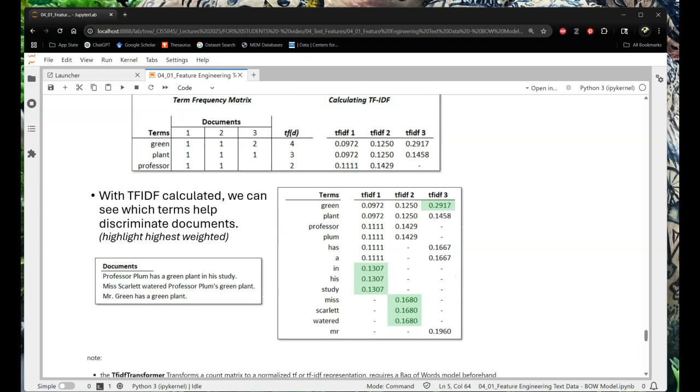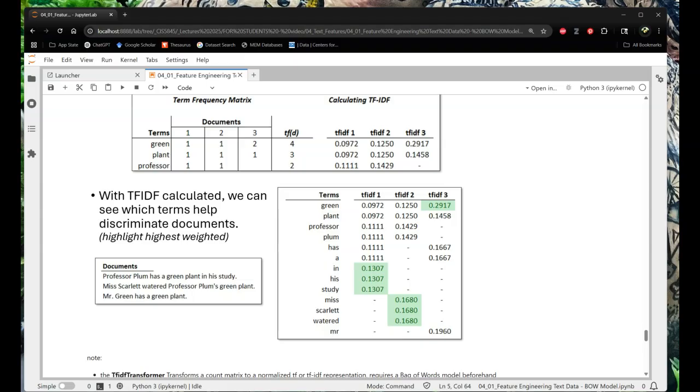So as we look at the TF-IDF calculation, we are now going to be able to look at the weighted values of a term, and those weighted values are going to provide us some indication as to how well we can discriminate between documents, or basically identify what the unique features of our documents are.